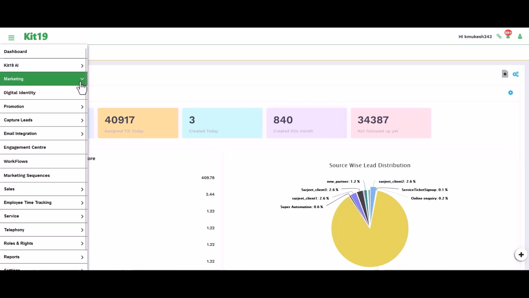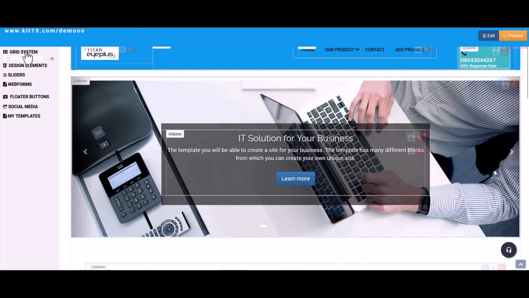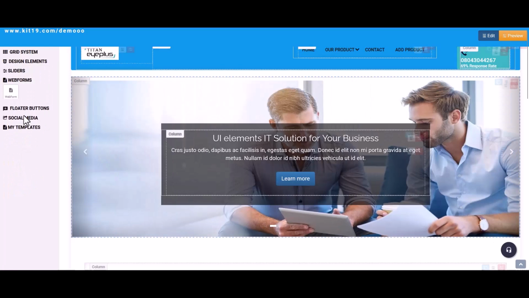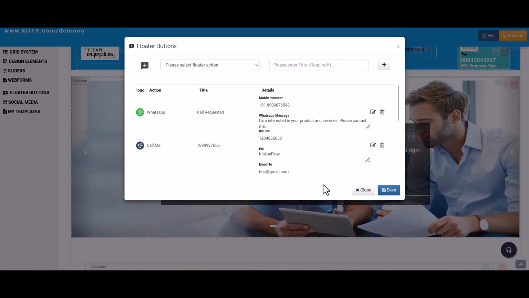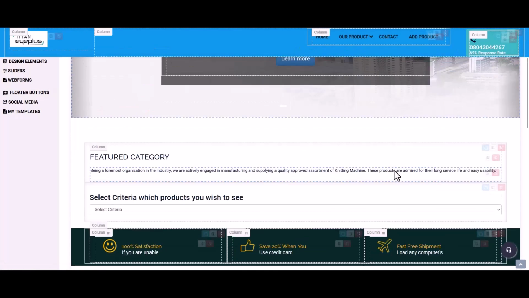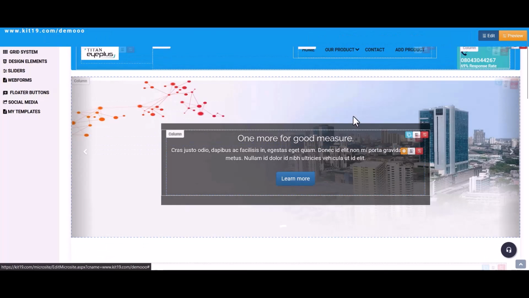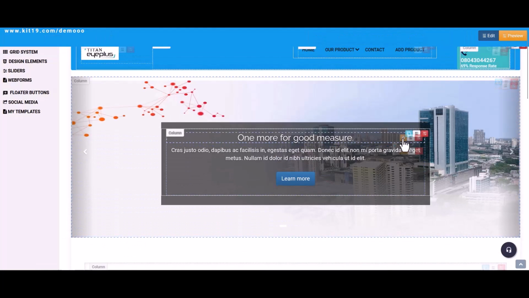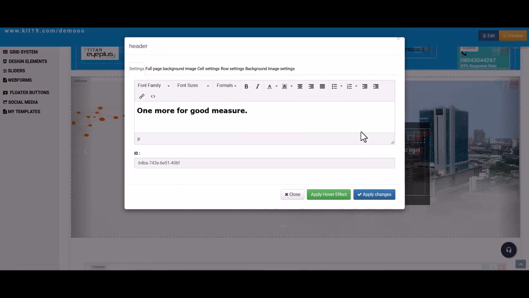So, you may or may not have a website. Even if you have one, we guess it's a pain to manage. Kit19's digital identity is a drag-and-drop single or multiple views landing page that helps you compose without code, develop without delays, and optimize without obstacles. With Kit19's landing page, you just drag a container and drop an image, video, text, a web form or a map and place custom buttons and you're good to go. This super dynamic page lets you customize just everything, be it color, background, shape or font. You can even call the products in your catalog dynamically.